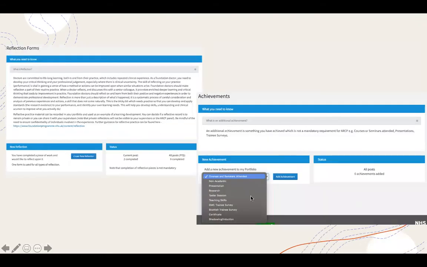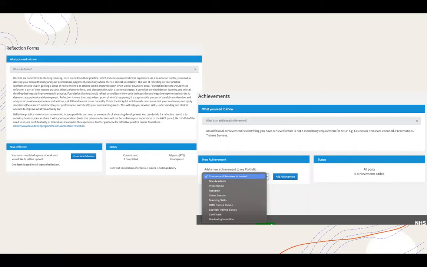Reflection forms are quick and easy to do. Basically, it's about reflecting on things that you've done and learned, or mistakes that you've made, or discussions you've had with your seniors or colleagues, and you can write everything down on the reflection form. They are useful, as I mentioned before, because you can link them to your curriculum.